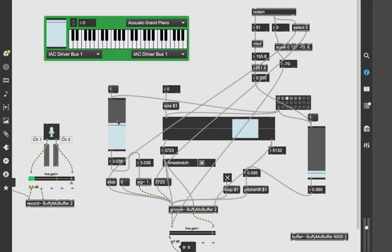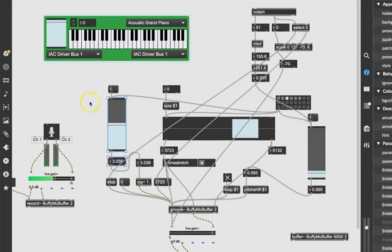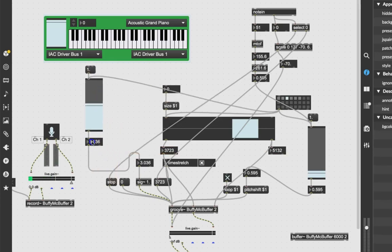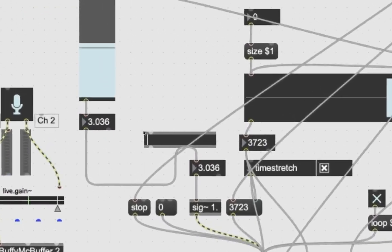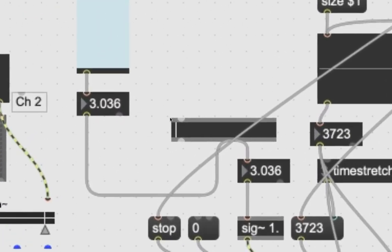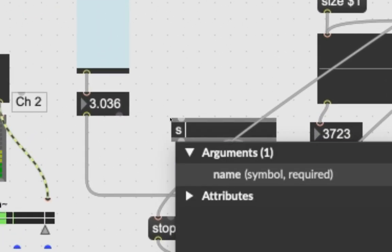I'm going to just grab it here. And I'm going to grab all these, actually. I'm going to move it over here. And so what I'm going to do is interrupt this line here and say I'm going to make a new object called a send object. And let's call it send. I'm going to say Buffy speed.